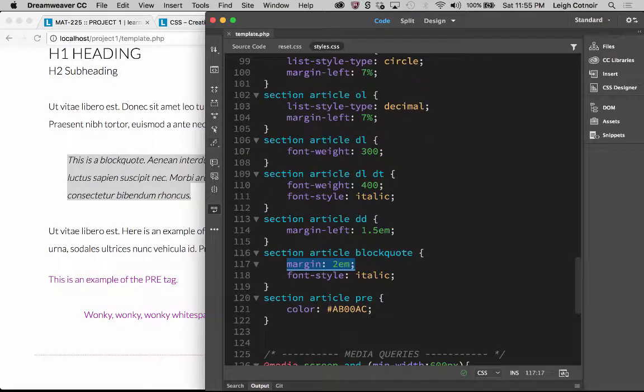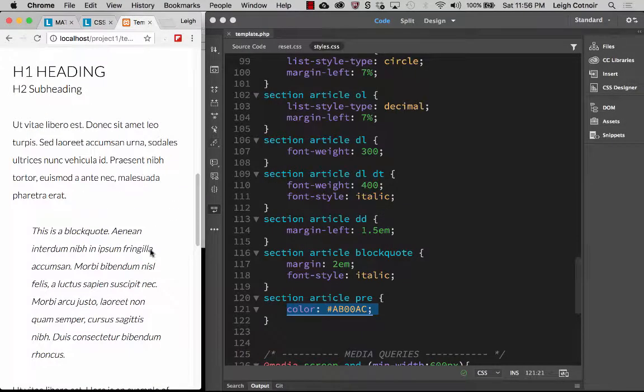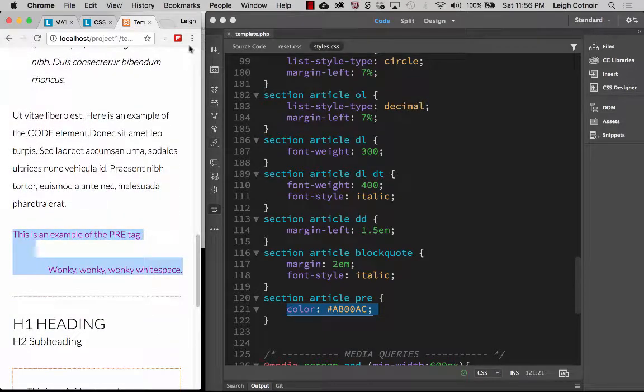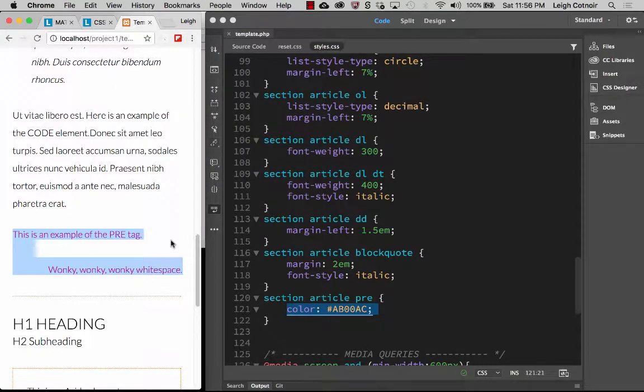I also did the pre tag, so that the pre tag now has a color of purple. You could do a lot of different things with this. Now, one of the things you will notice on pre is, let's do an inspector, sorry. There we go.